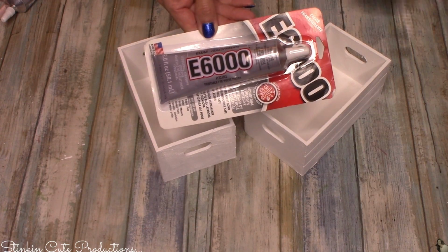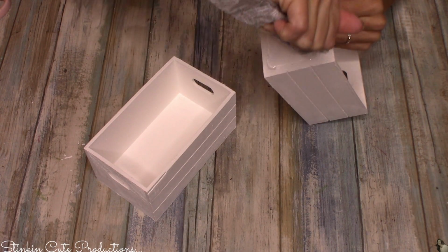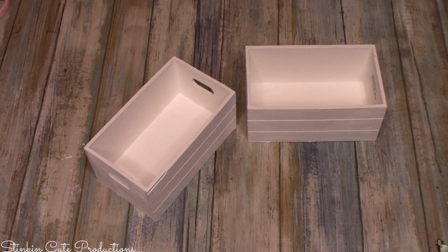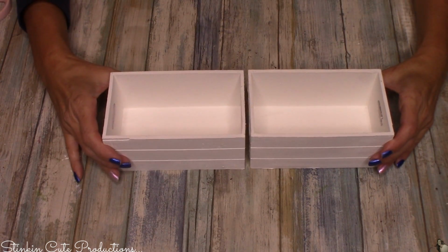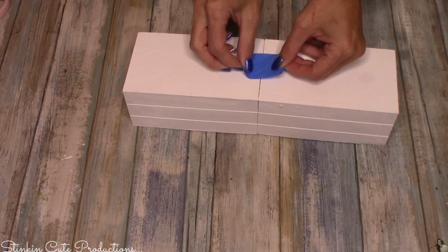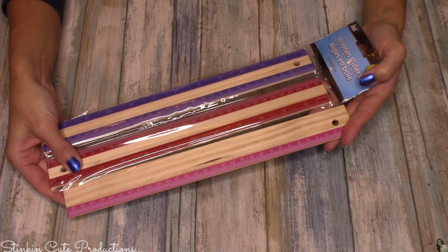For this part of the DIY, I will be using some good old E6000, not a glue that I've used a lot lately, but still one of my favorites, because I'm gonna be gluing these crates together side by side. Now this is a piece that I intend on using on a daily basis, so I really wanna make sure that it's put together good so it holds up. Once I've got these pieces together, I'm gonna hold them together just a bit better with some blue painter's tape while the E6000 cures.